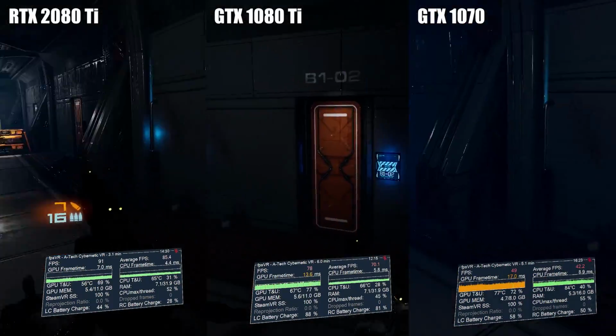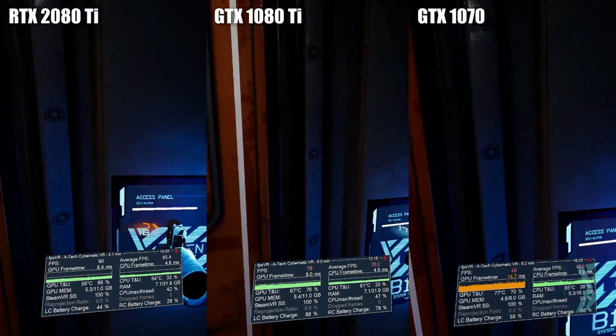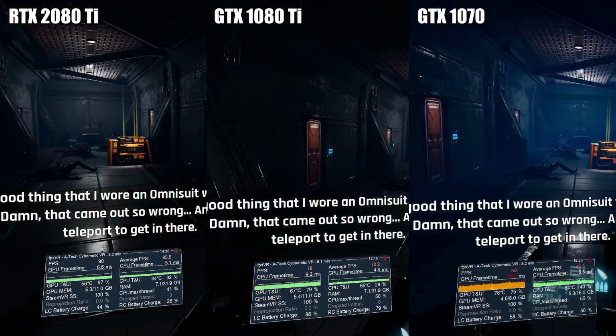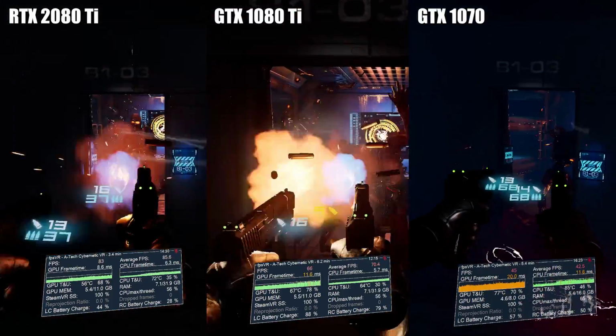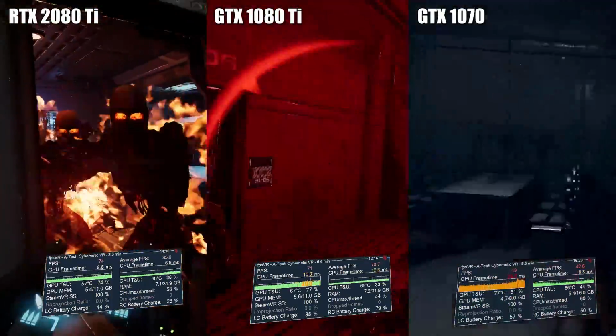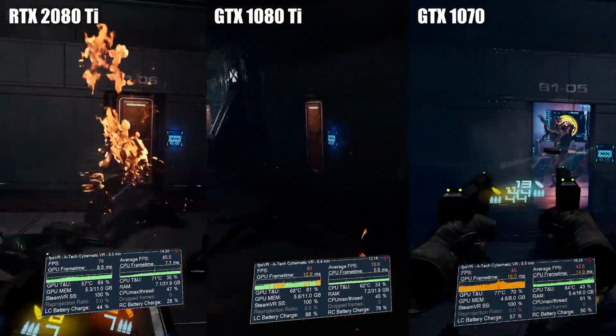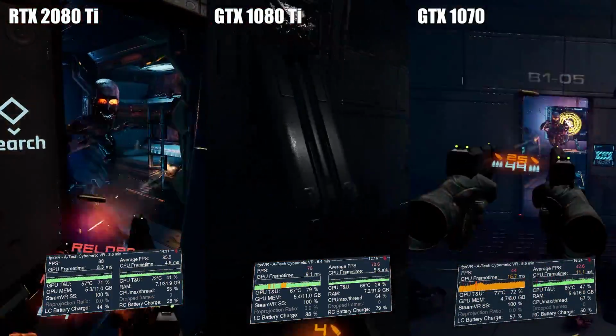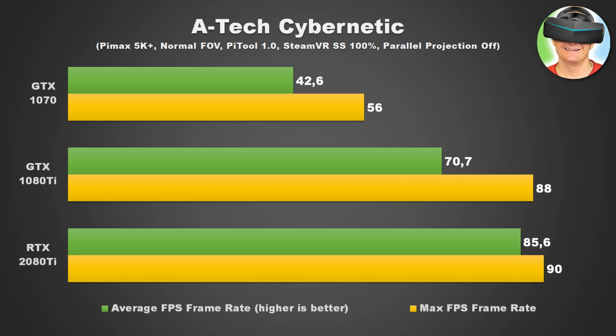The GTX 1070 laptop is struggling a lot here once again, but as frame rates are mostly hovering stable between 40 and 50 without any major dips, I would say it is fully playable, especially if you do teleporting instead of free locomotion, as you will not notice the frame rate loss that much if you teleport around.